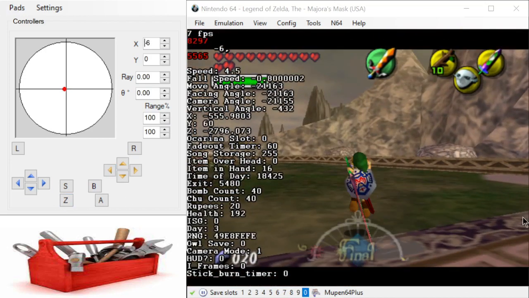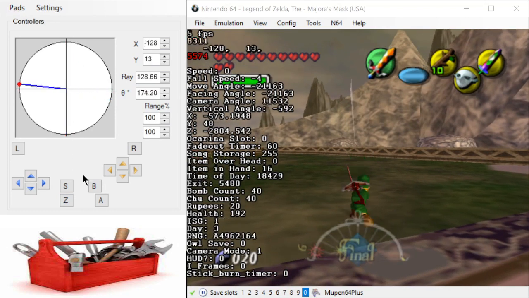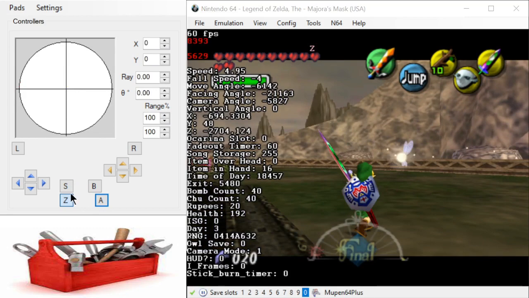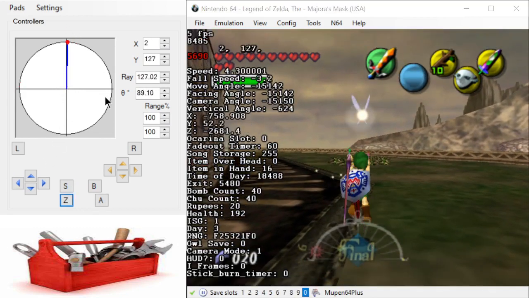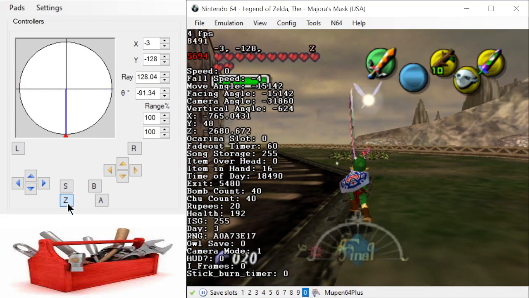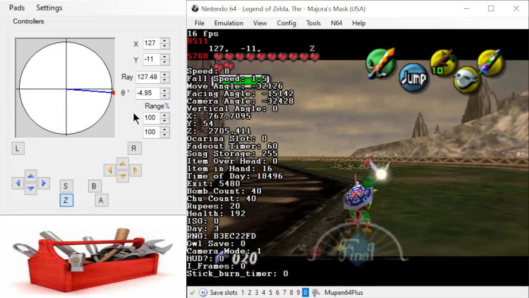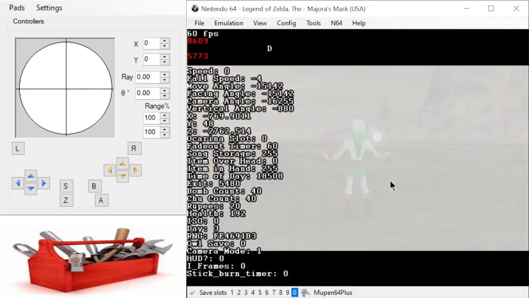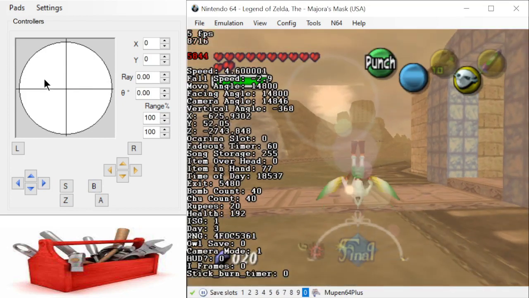And this also works with the Great Fairy Sword. Primarily I'm trying to do that. There we go. It works with Zora's jump attack.